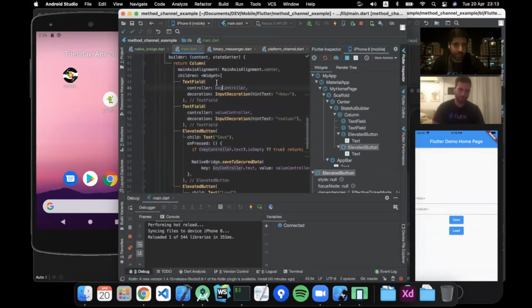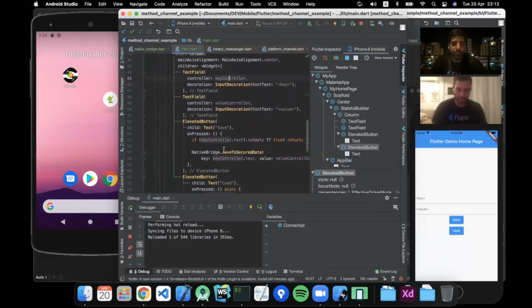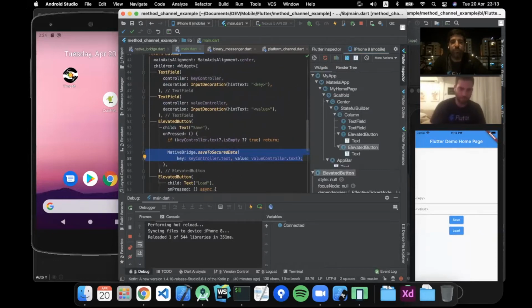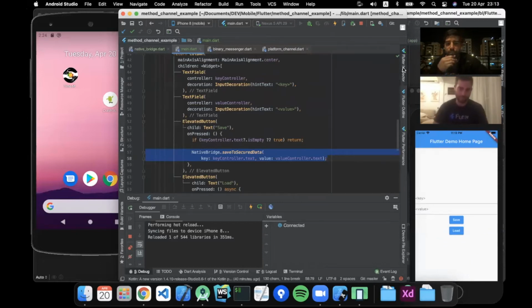So looking at the example code, I see that you're using text fields, and the text fields have controllers because we need to draw the information out of them. And then if I'm looking at line 57, you're actually calling a static native bridge and saying save to secure data, where the key is the key controller's text, and the value is the value controller's text.